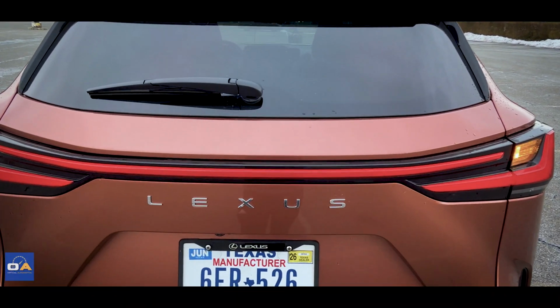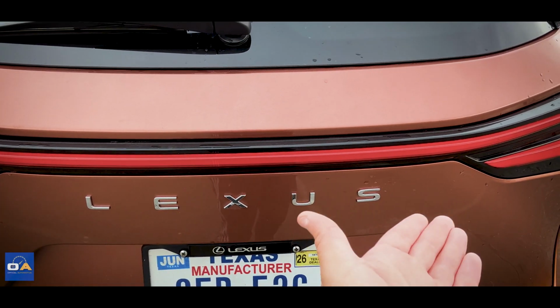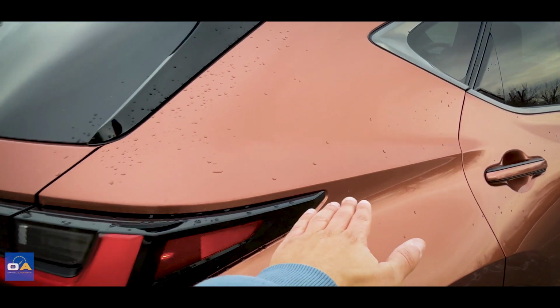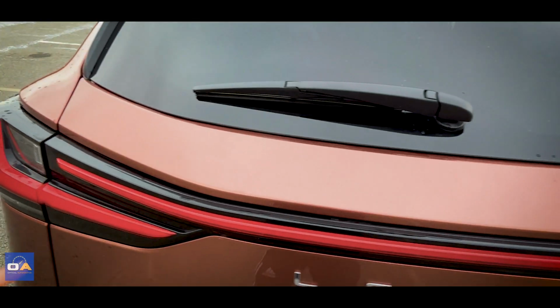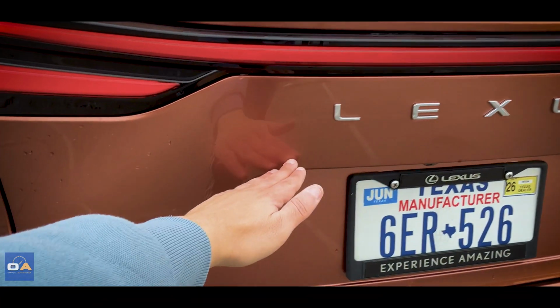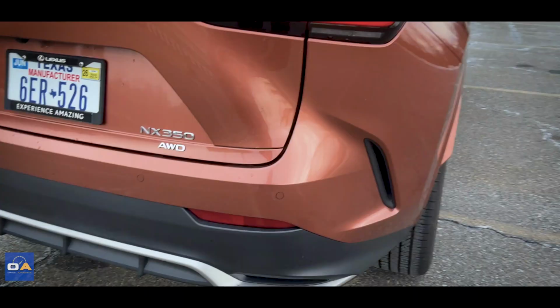And I actually also like the way they switched up the rear emblem and have it spell Lexus as opposed to just the logo. So I like how this sharp crease kind of turns into this crease in the rear here, and all the body lines I think just work really well together. Same with this part that comes down here, and then it's kind of in line with this line here. You can see the bumper.